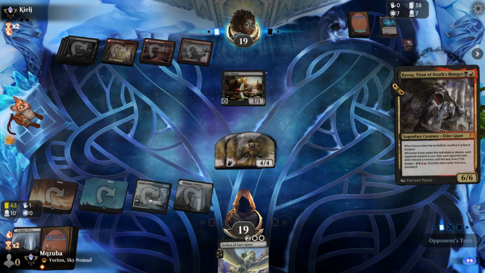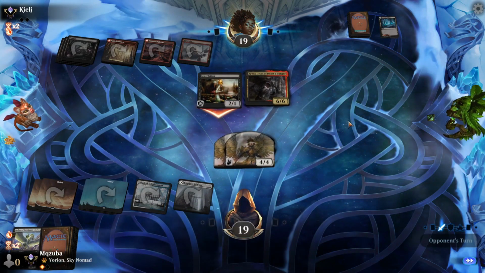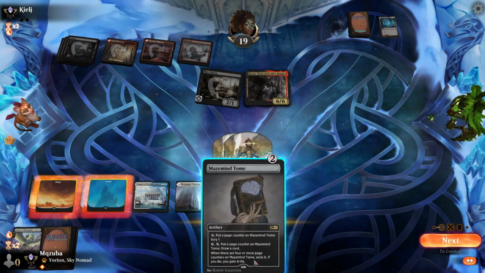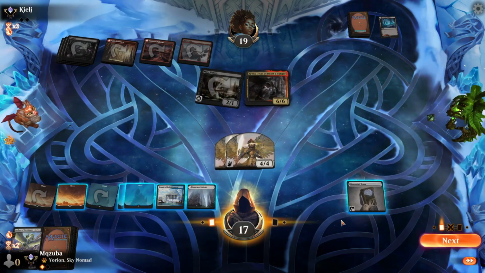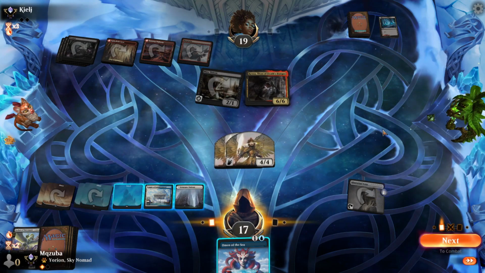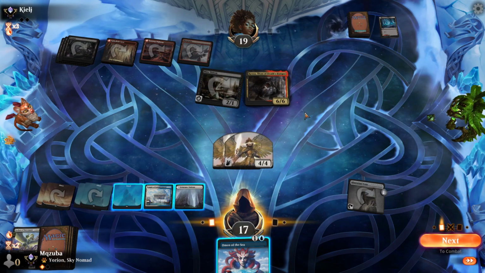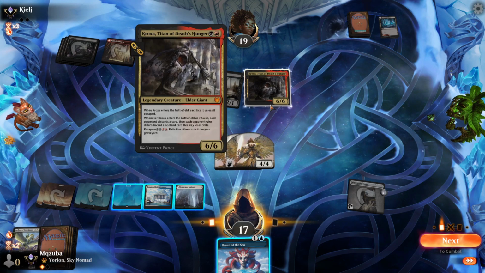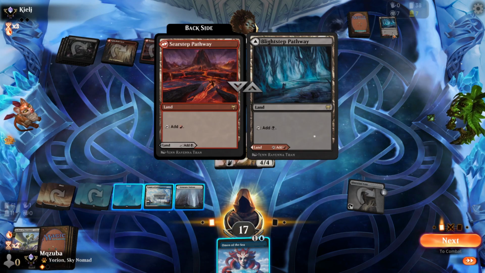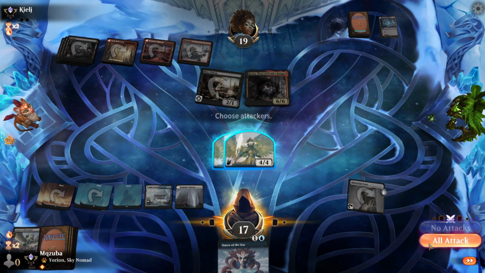Alright, let's go. Skyclave Apparition, Glass Casket. Skyclave Apparition, Glass Casket. Tome. Skyclave Apparition, Glass Casket. Omen. Oh, jeez. Okay. And so this is going to hit me for what? 6, 7, 8, 9, 10, 11. I can double block. They have 7 cards in yard, means they can re-escape. I think our best bet is trying to race.